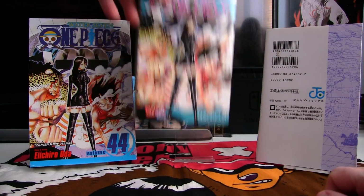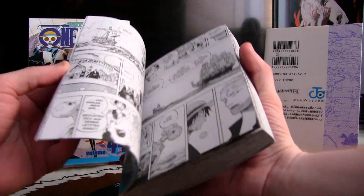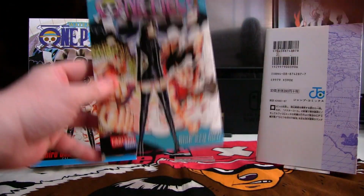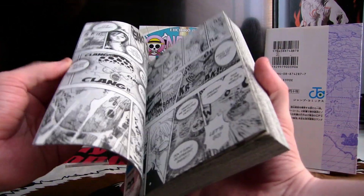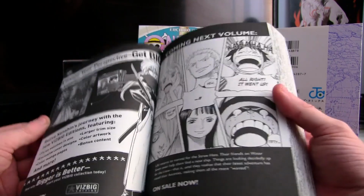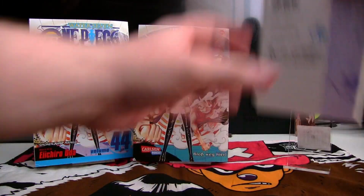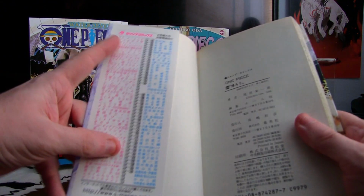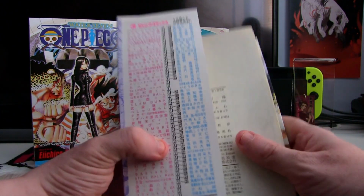Now I've looked through these, and to be honest, overall this one feels more like a pocketbook. There's something about this compared to the other ones. This feels like you could slip it in your pocket, whereas this feels a little bit too bulky. In this one as well you get a lot more of the brand, and oh look, we're getting Rurouni Kenshin. But you do get a lot more of the adverts and stuff, whereas in this one you would just get a little insert at the back. In fact this one actually does, this one lists all of the releases that were out at the time, so you can kind of date it. So let's have a look at this.